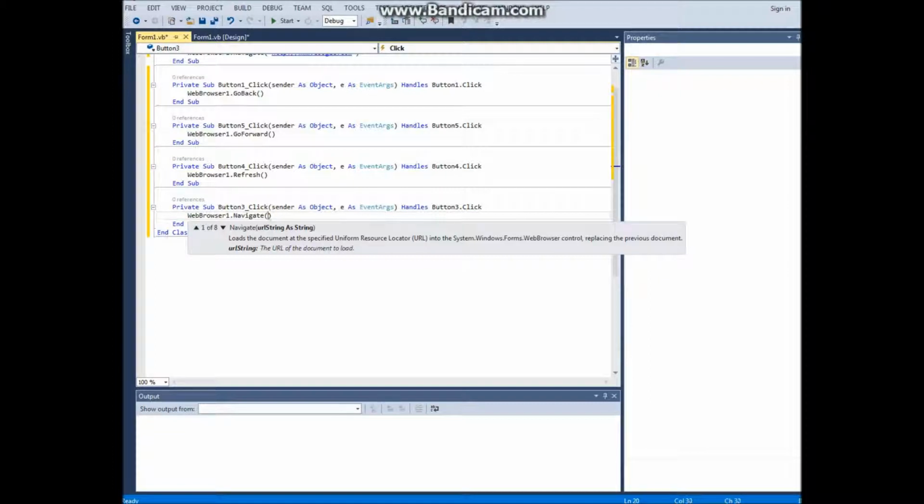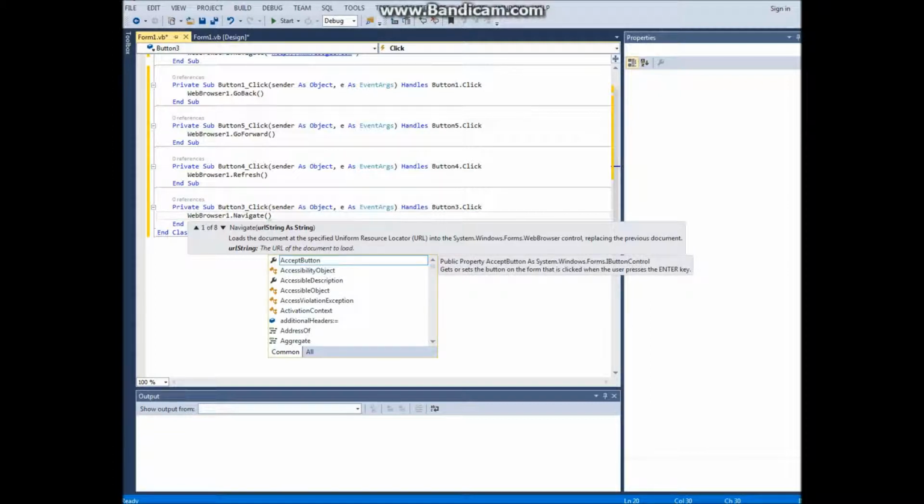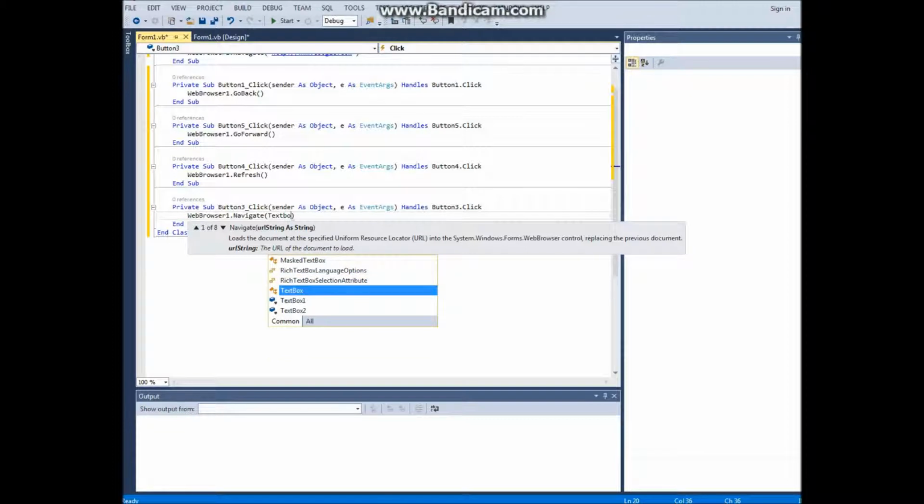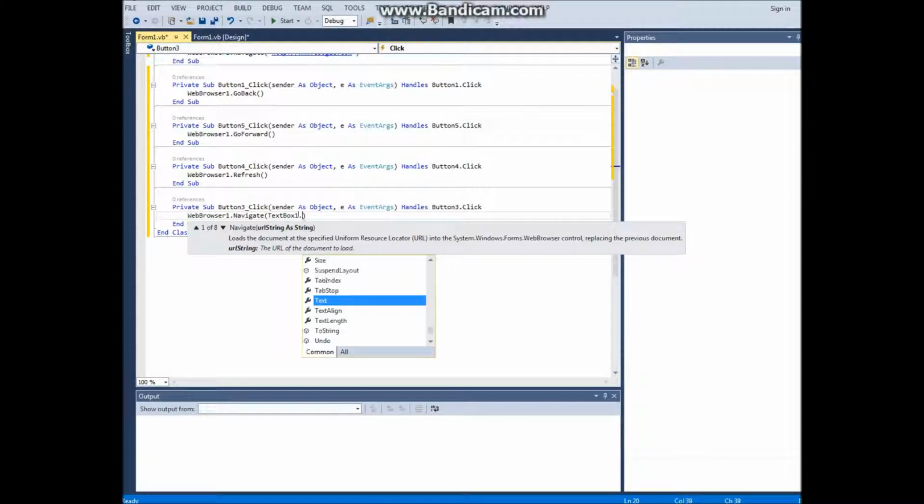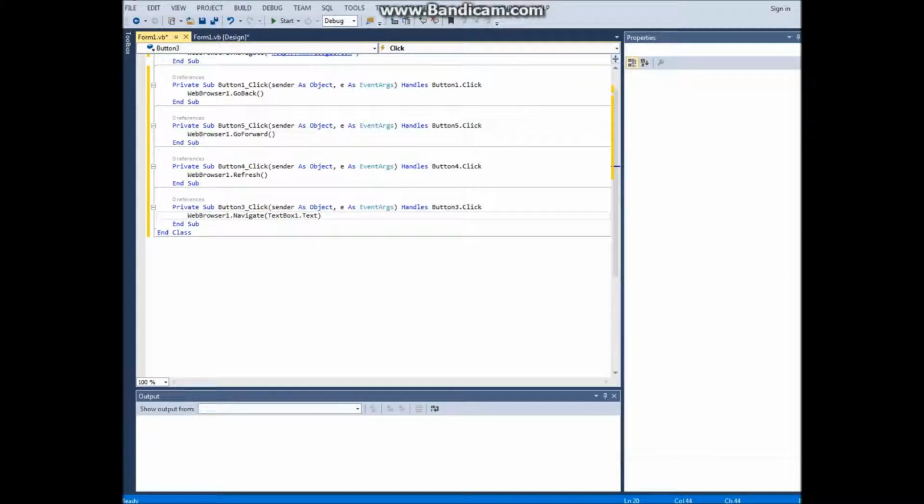Oh no, not quotation marks for this, sorry. Text box 1 dot text, which will make the web browser navigate to text box 1. Well, the text of our first text box, when we click the go button.